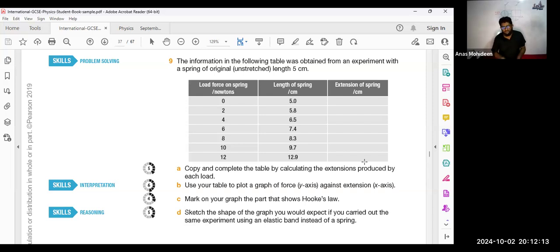If you are going to take the spring load, 2, 4, 6, 8, multiples of 2 are given starting from 0, you have to take equal intervals. And on the other side, only the extension you have to mark. The extension is what you are marking, not the total length. 0.8, okay, so it is giving you 0.8, 1.5, 2.4. Likewise, it is going on, right?